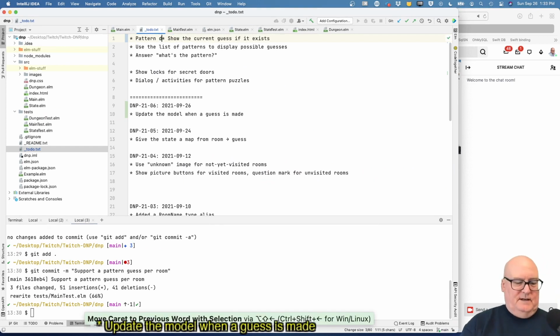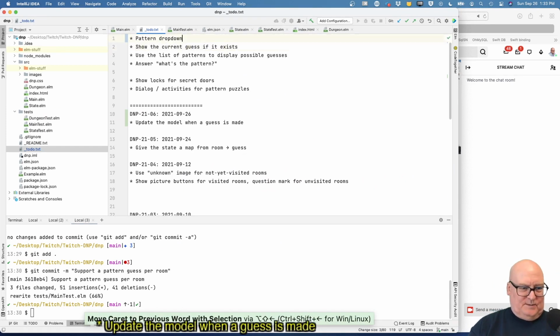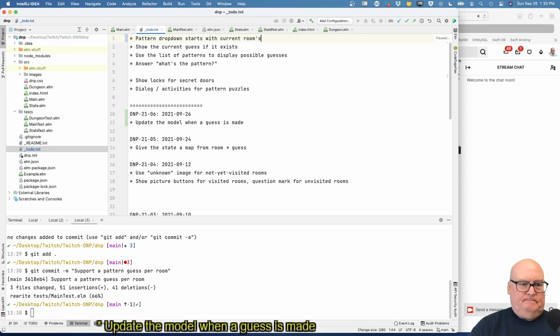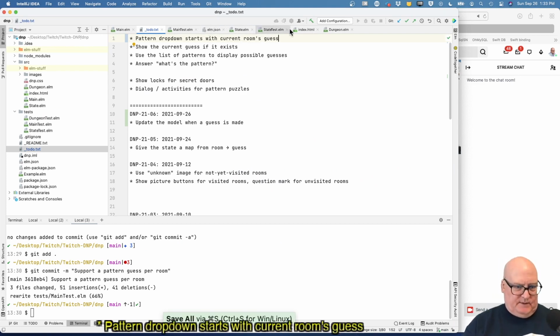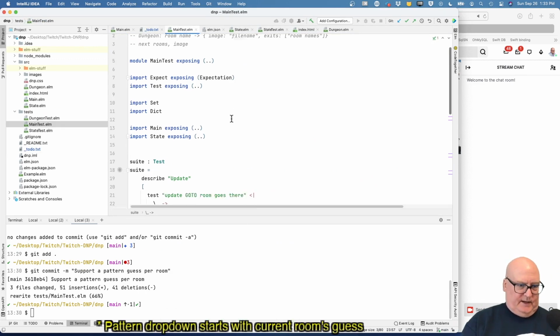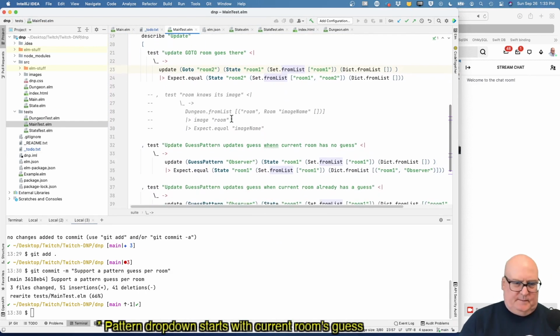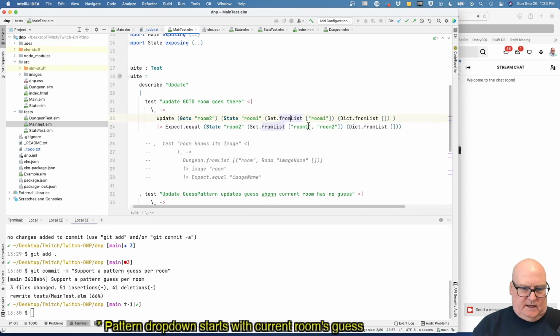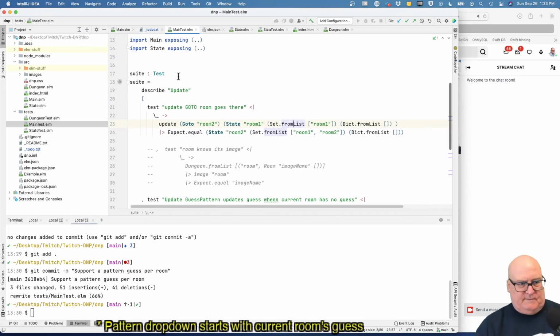I like to use user terms, but I think I want to be specific that it's the drop down. Okay, I think that's where I want to go next, but we have some cleanup we can do in here, I think. I think I can make this test more clear.